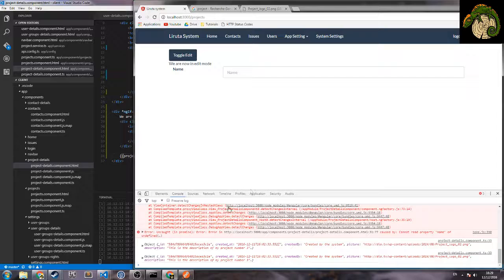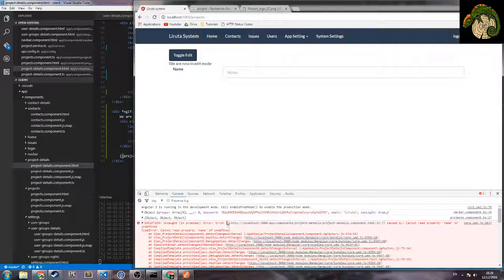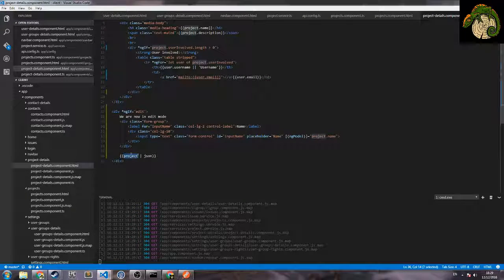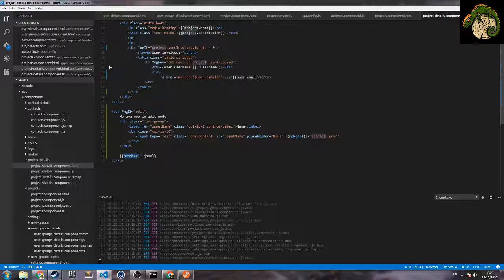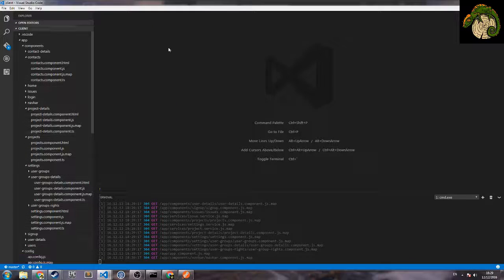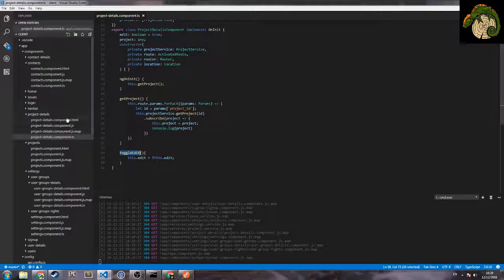Yeah, I have this problem that the property name is not defined. It's undefined because the project is not set at the beginning, so I have to go in the project detail component. Okay, I will go here and reopen only what I need.